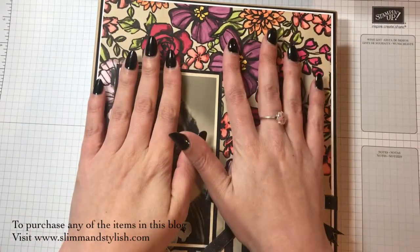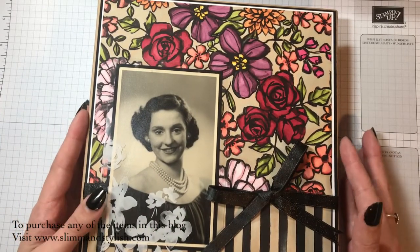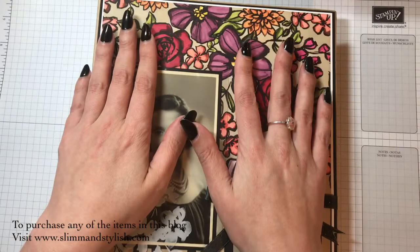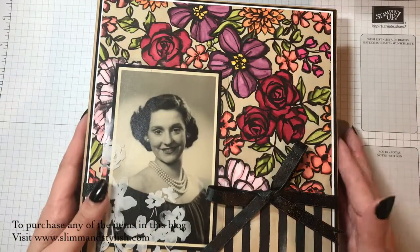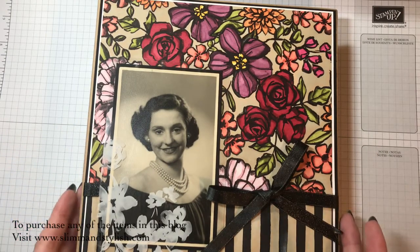The other day I did a very quick video just running through this album that I'd made for my nan using the Memories and More album. This is a craft album that holds the 8x6 inserts. And I had a question of how I was going to wrap it. Obviously it's quite a special little present, so I want to see if I can wrap it using our supplies and make a nice box for it.